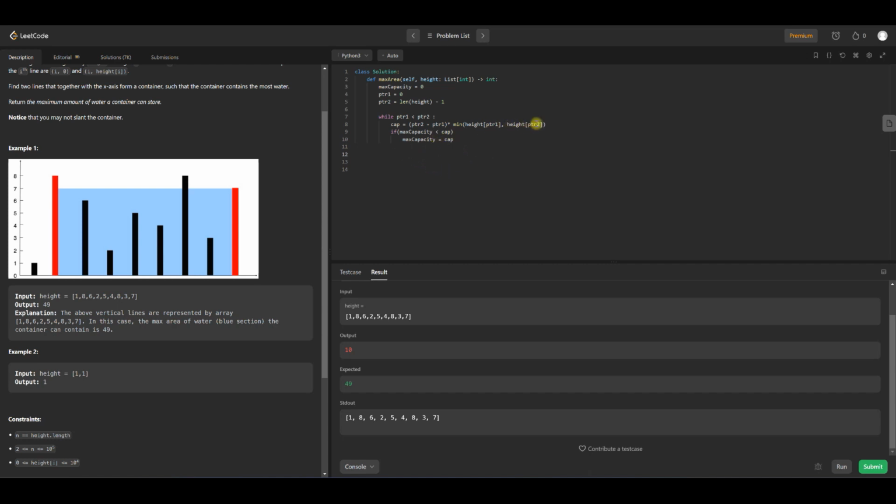So the comparison is: if the minimum height is equal to the height of ptr2, meaning the minimum height bar is at pointer 2, then we do ptr2 minus equals 1, reducing the index.